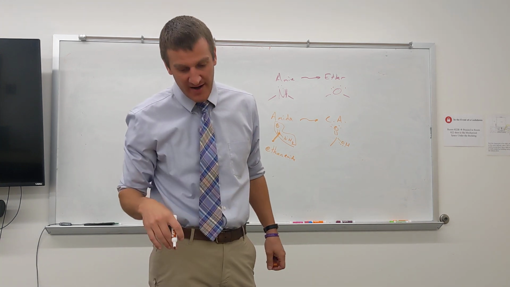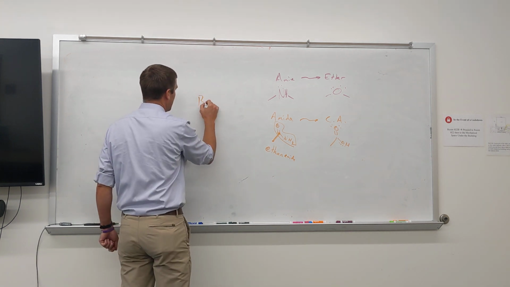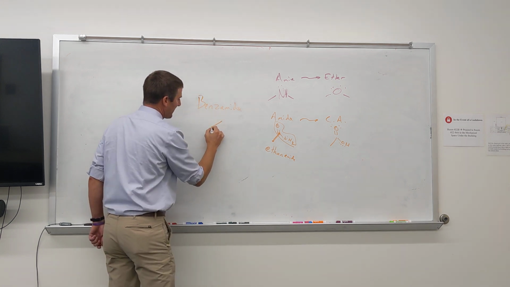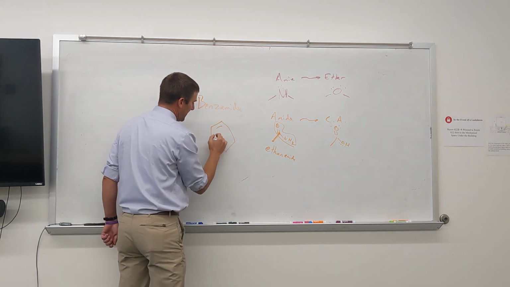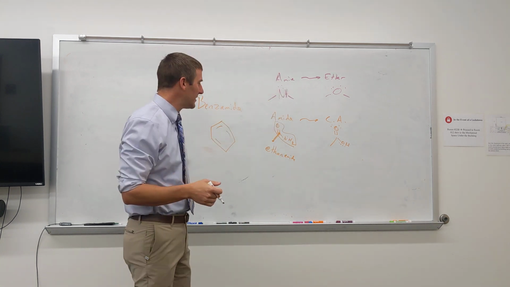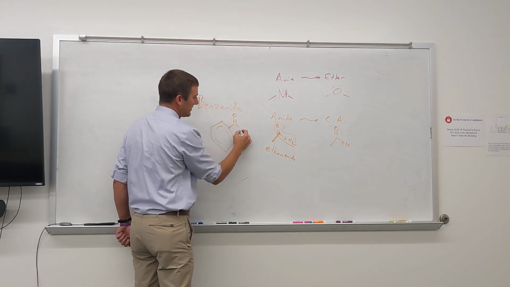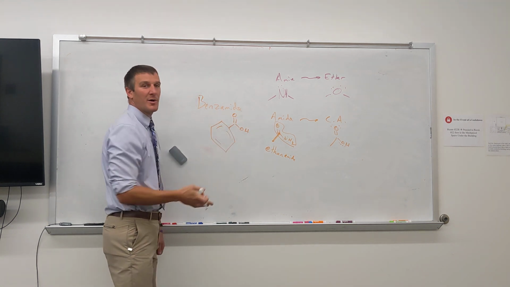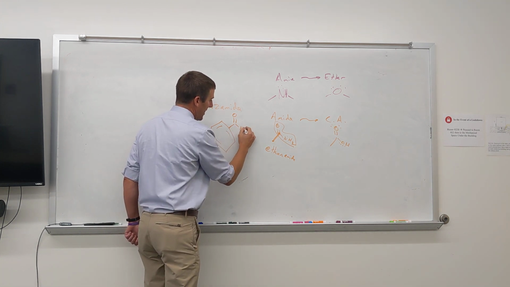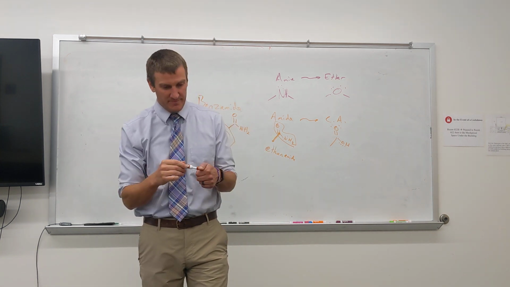And then the last one I've got is benzamide. Notice here I've got benz, which means I've probably got a benzene ring. Now how do I make this benzene ring an amide? Well, remember we had benzoic acid. That's benzoic acid. Now how to make it benzamide? I replace the hydroxyl group with an NH2 group.